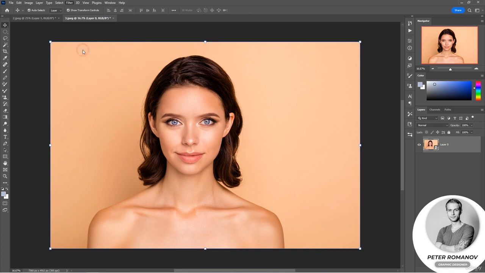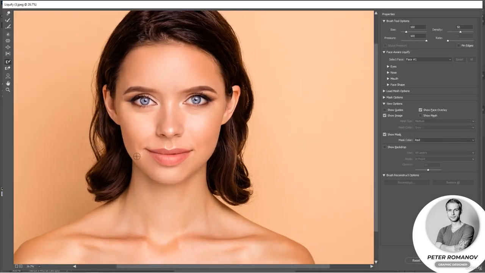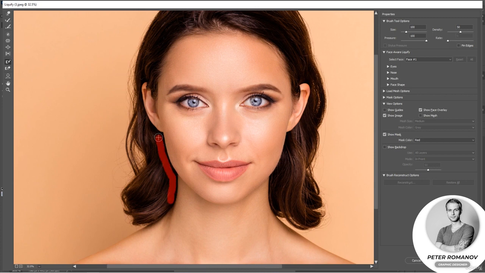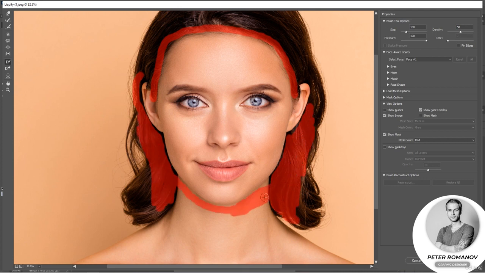To begin with, I'll try to change the shape of the girl's face. I'll take the freeze mask now. I'll paint over so that it doesn't move. I'll freeze these parts here. Okay. Well, let it be like that. You can do it harder. So, let's take the forward warp tool. Let's increase the size of the brush. Slightly move the girl's face to the center, making it thinner. Like that. Let's not do it too much. Well, we'll make it a little thinner after all.